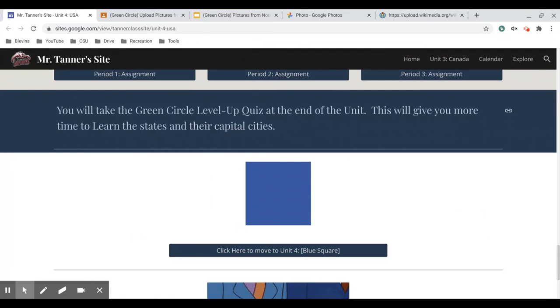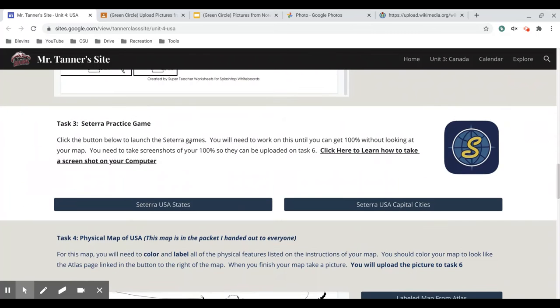You're not going to take the Green Circle quiz yet, because this is the quiz where you will have to identify the 50 states and their capital cities on the map, and you'll do that very last thing in the unit. That gives you the full 2 weeks to memorize these. But again, make sure you're playing those Sheppard games. Make sure you're studying from your map. If you do well making flashcards, make yourself some flashcards so that you can be successful in learning these 50 states and their capital cities.